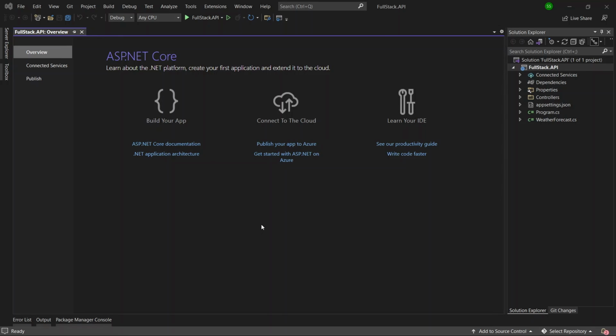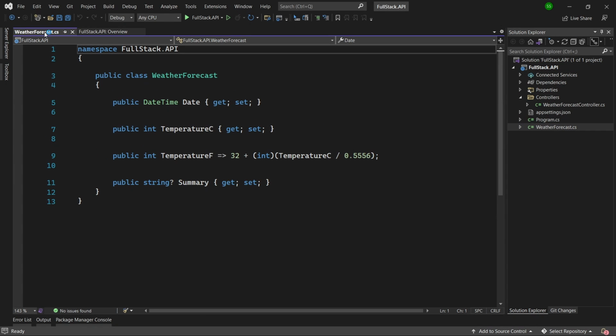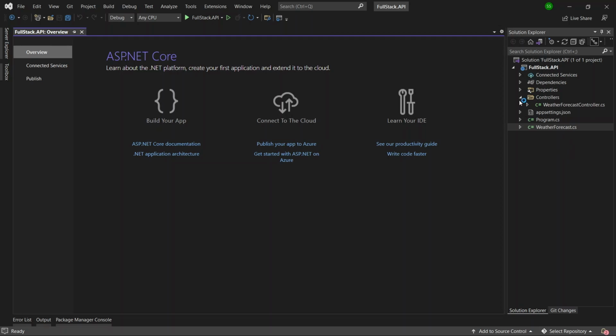So we have the .NET 6 web API created for us, and we have one controller, which is a default controller called weather forecast controller. It shows a list of static values for weather forecast using this model. So we don't want to use that. We want to create our own controller, which can use Entity Framework to actually perform CRUD operations, create, read, delete, and update the list of our employees. So we want to create a new controller over here.